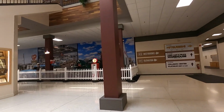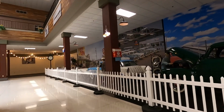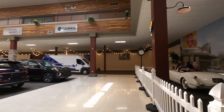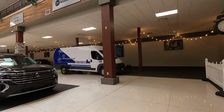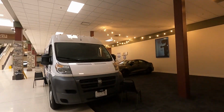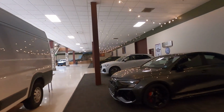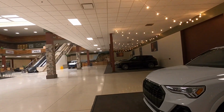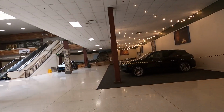A local auto dealership, Roger Berwick, purchased the old mall and proceeded to turn it into an auto mall, with a design by architect Robinson Strong. The old Sears and the Ames wings were demolished, and the rest of the mall was partially gutted, save for the hallway and the eastern portion of the newer wing from 1986. So basically, 2 wings of the mall were demolished, but the rest of what you see was the newer parts. And even though it was gutted, there are still some things, like I mentioned before, that have still stood.